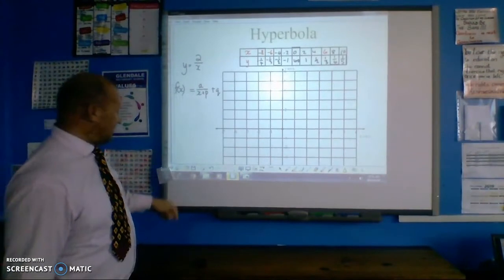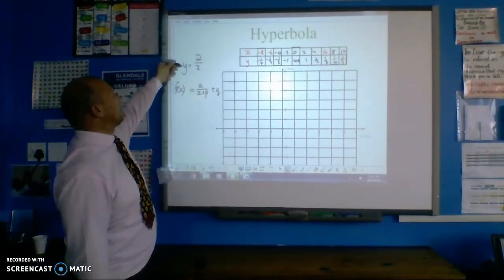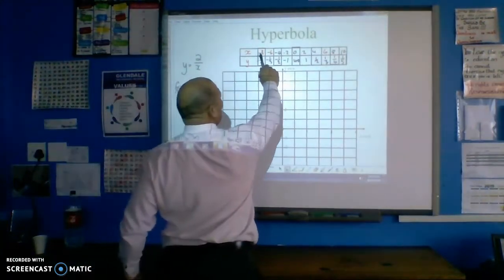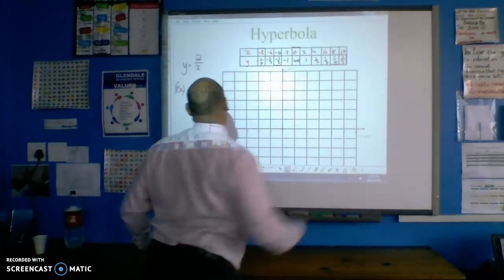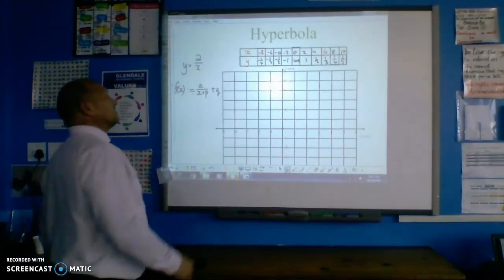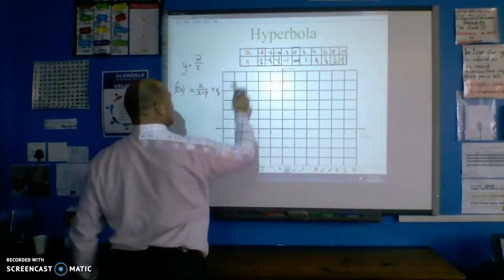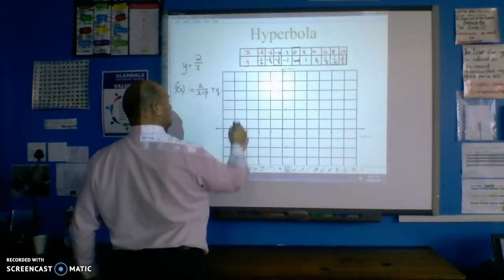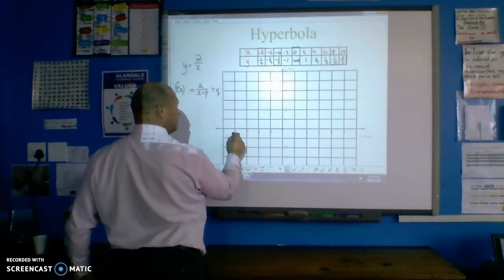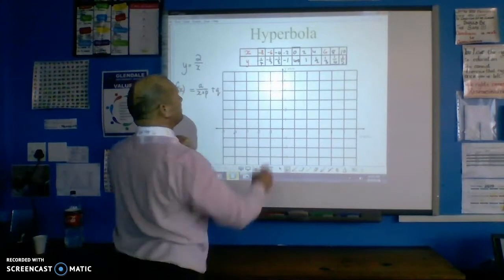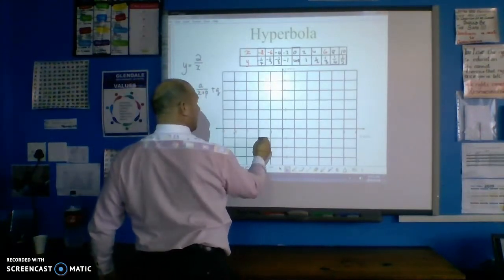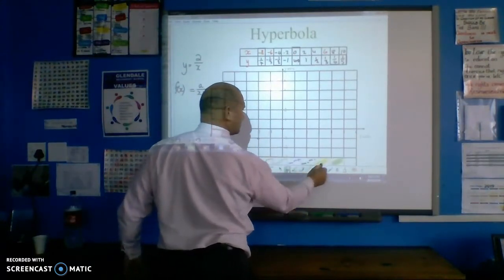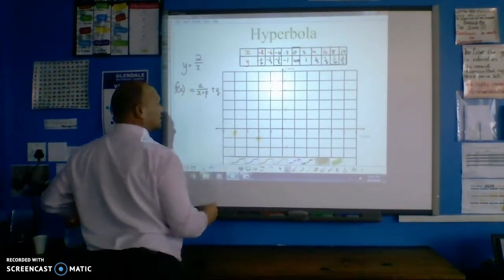So let's briefly look at the hyperbola. If I'm given the hyperbola is the function y is equal to 2 over x, and I select my x values as minus 8, minus 6, minus 4, I take multiples of 2, it's easier to get to the answer. So now I'm going to plot these coordinates. So at negative, and I don't have negative 6 here, so I'll start at negative 4. At negative 4, my result must be negative 1/2. So it's halfway between 0 and 1. Then at negative 2, I have negative 1. So I can't see so nicely, so I'm going to make that just a little bit brighter. So I have that coordinate.